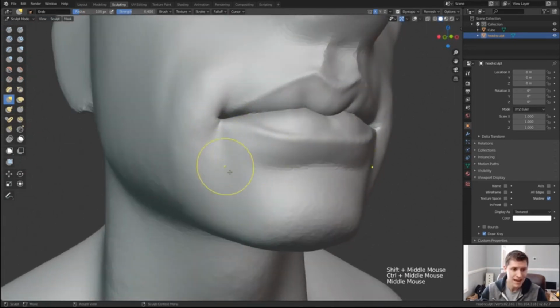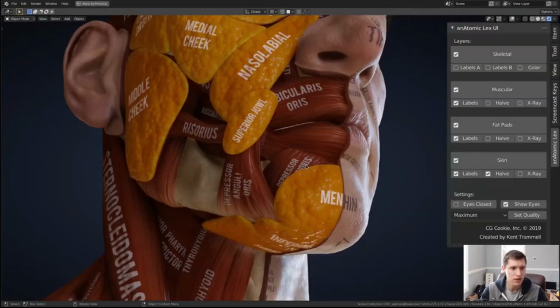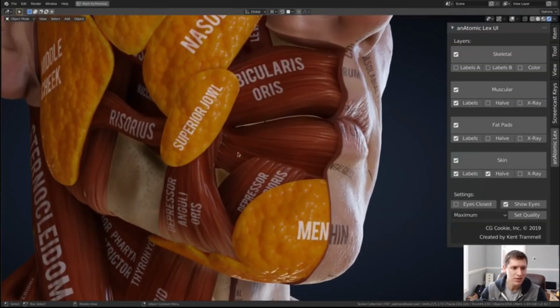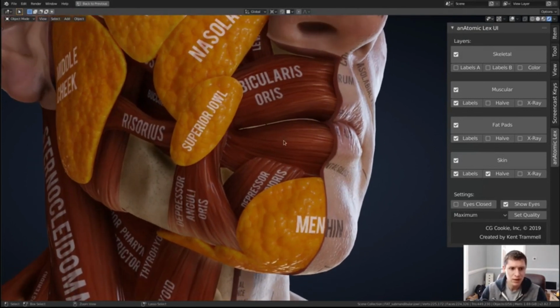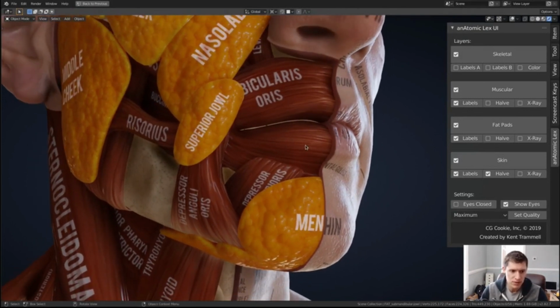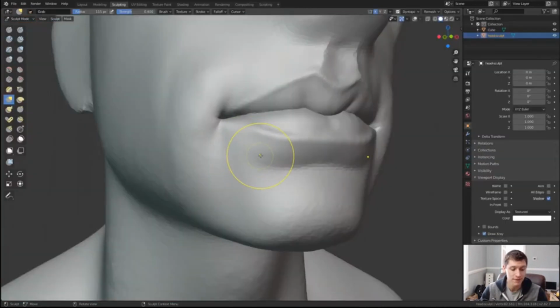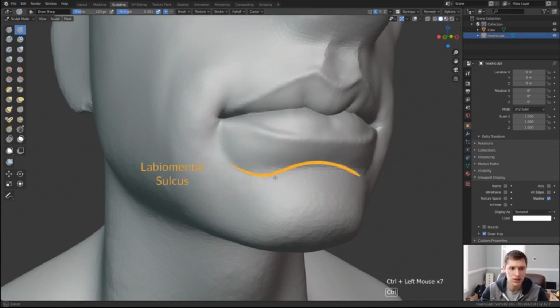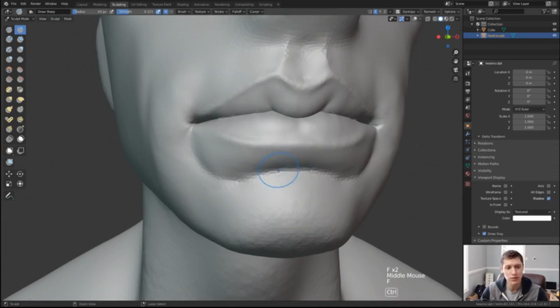Now, as we start to move down into the chin, let's take a look at our anatomical model. There is a valley that's formed in between the lower lip, or the orbicularis oris muscle, and the mental fat. So from the corner of the mouth, it kind of swoops down and then connects in between. We're going to create a valley that emphasizes that. So with the Draw Sharp brush, hold Control, and we're going to cut that shape. There we go. And typically, this is a very pronounced feature underneath the lips that creates that shadow.